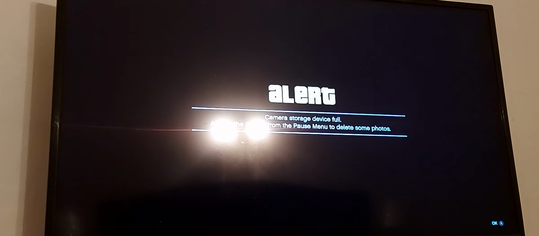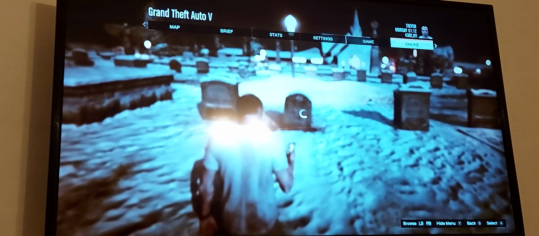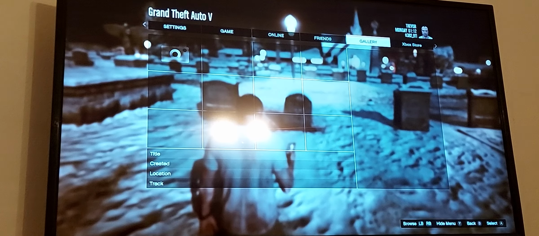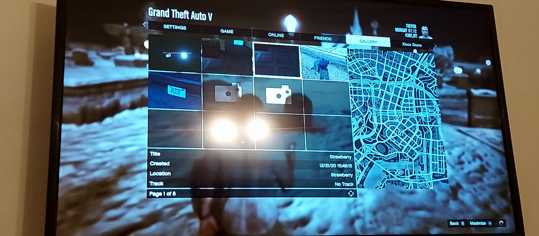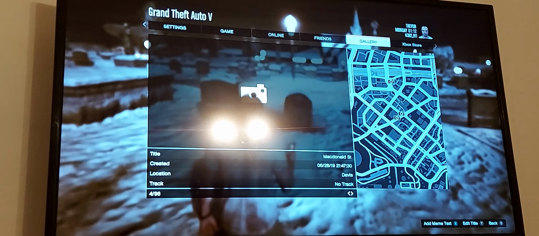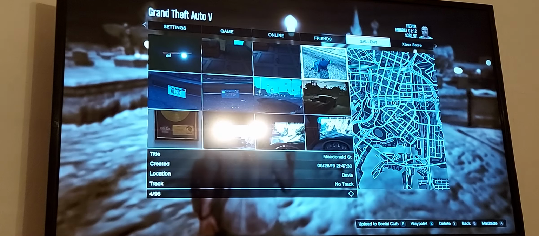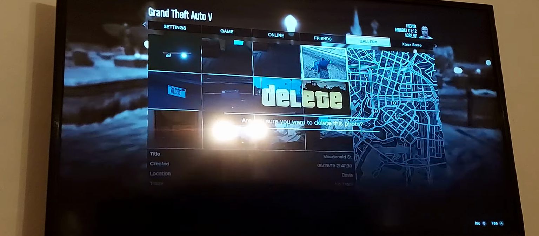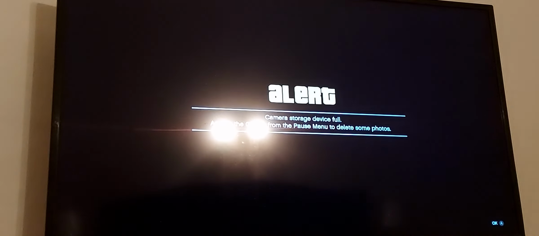Just like this, bam. Save to gallery. Okay, so I need to delete something from the storage, game, not online. Settings, game, friends, gallery. Yeah, gallery. I should really delete something before I save this photo. I'm gonna delete this one because I don't need it for now. Edit title. How could I delete this? Oh, just like this, bam, delete. Okay, now I should have a little bit of storage, so I'm gonna save it.